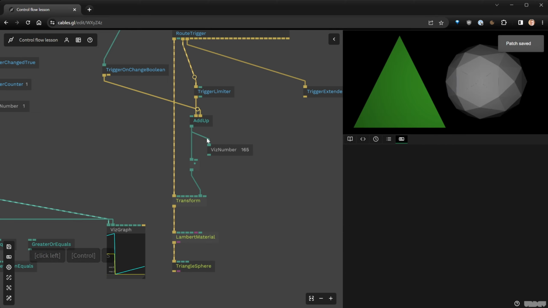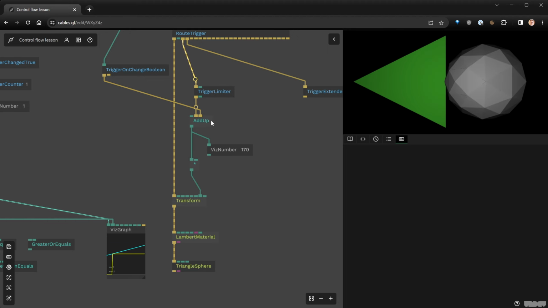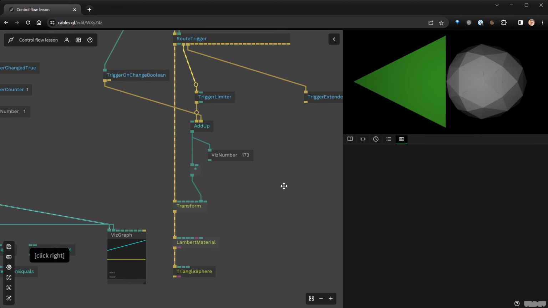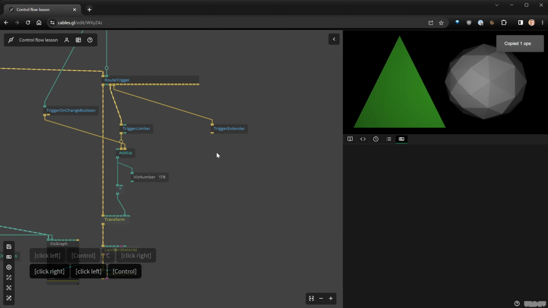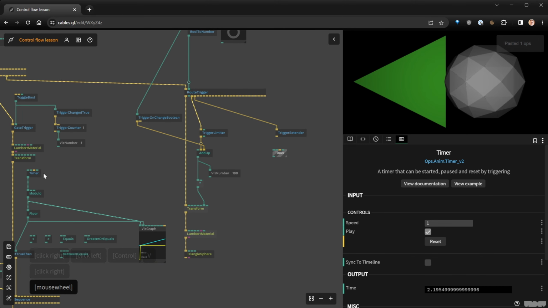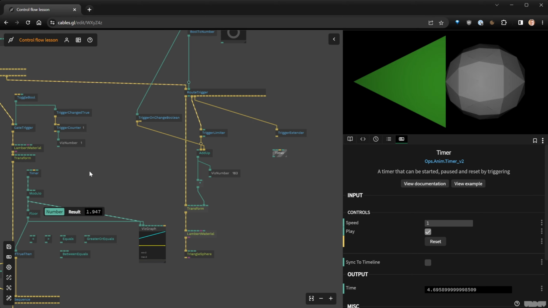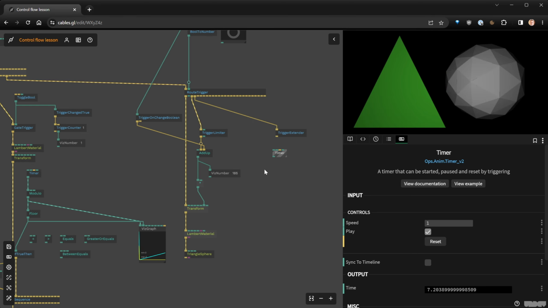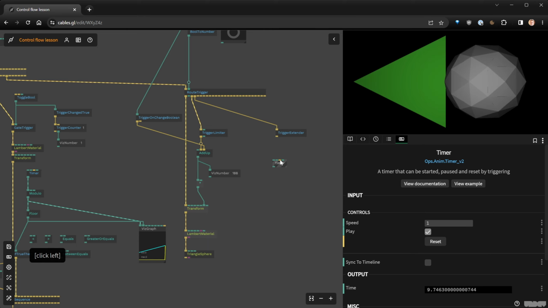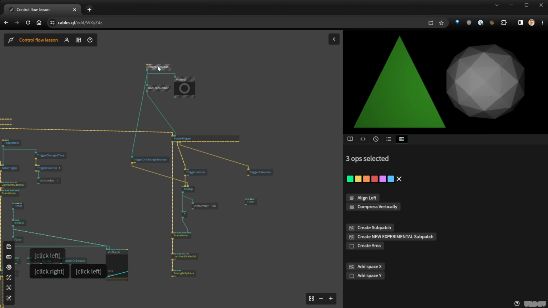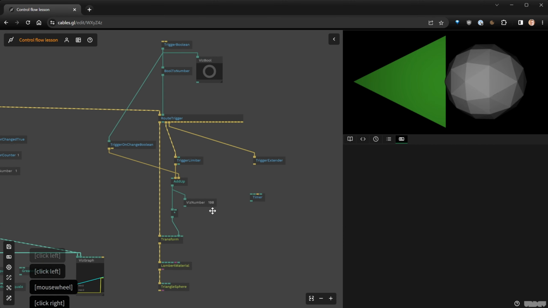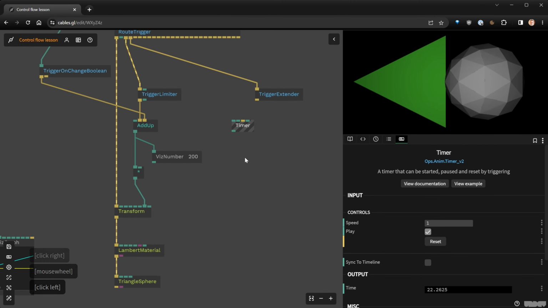So I think this branch is okay. Now let's focus on the other one, for instance. And here now I'm gonna use the timer because we talked about this timer. So I'm gonna copy paste, and later on I will show you how to reuse the same timer, because it's not really good practice to have many timers around. So it's better to have one and to draw a cable. So either I can do this, I'm just copying here so I don't have a cable that crosses. But when I show you how to cut cables, we will not have this issue anymore. So just wait for the future lesson. But for now, 2 timers is okay.